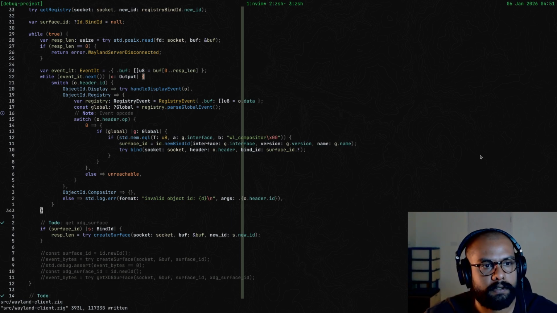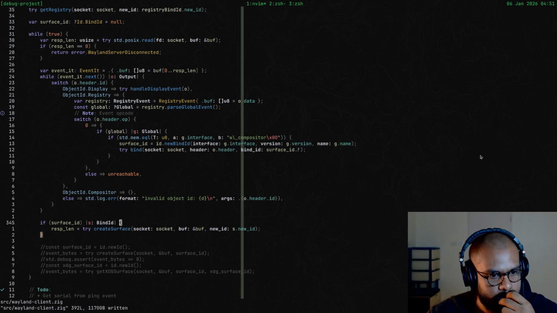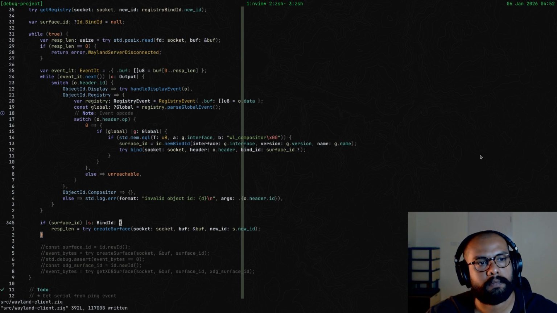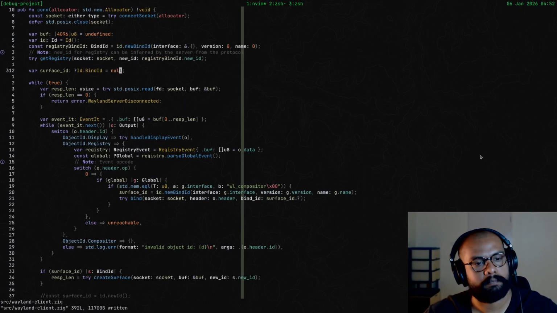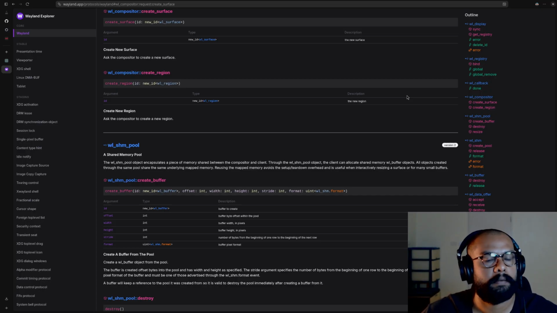But as of now, as soon as it leaves this handle, it'll create a surface every time. Oh yeah, I can check.